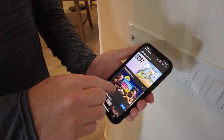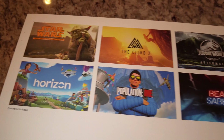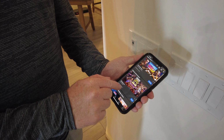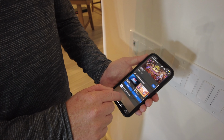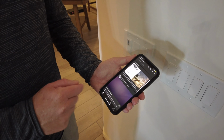So as I'm in here, you can see you've got all types of different games. You're going to want to connect your financial information, your card. Some of them are actually free though. Look at that, they got a free one. That one's $16.99. So depending upon the game, there's various prices right here in the app for you to play.